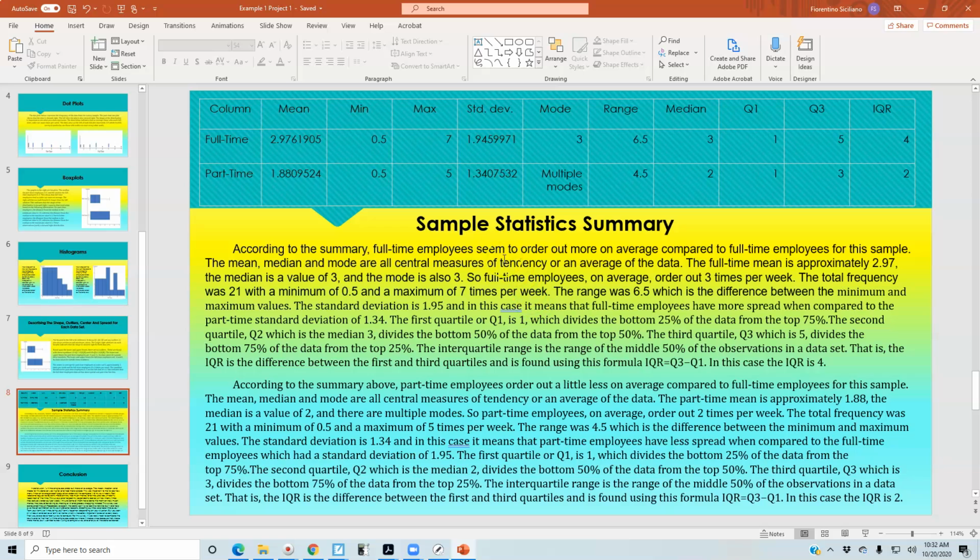On the next slide, you're going to take the sample statistics summary. This is the sample statistics that you can generate, again, from StatCrunch. Then you're going to describe the sample statistics summary. What does the mean, median, and mode tell you about this particular data set, between the two? What does the standard deviation tell us? What is the difference between the standard deviation? What is the difference between the mode? What is the difference between the range? These are the information that you want to make sure that you're describing in your paragraph as you apply the sample statistics summary.